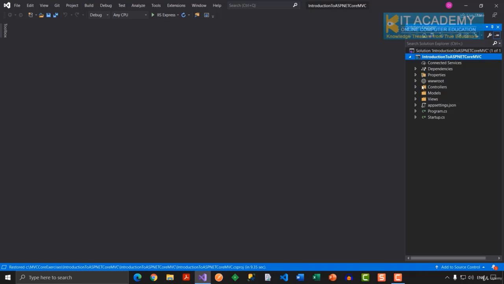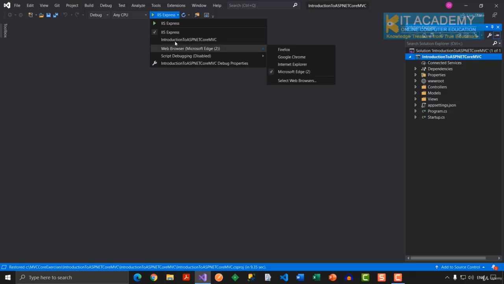So firstly, I'm going to go back to this option, and when I expand this, you can test your applications with the help of IIS Express, which is the development web server. We can also click on this option, Introduction to ASP.NET Core MVC, which is your project name.